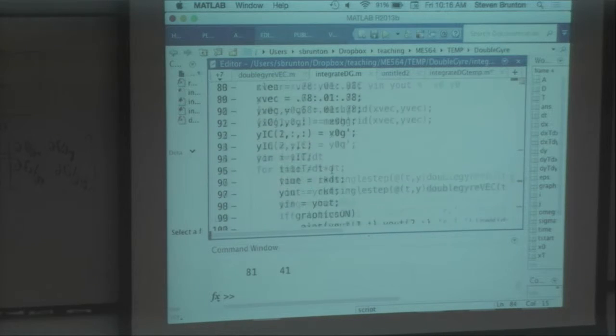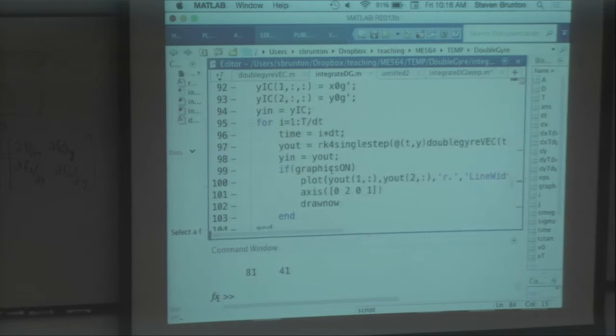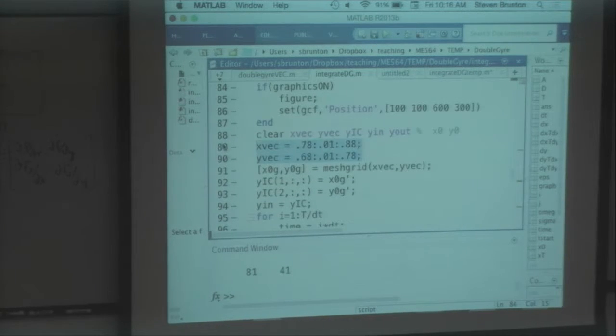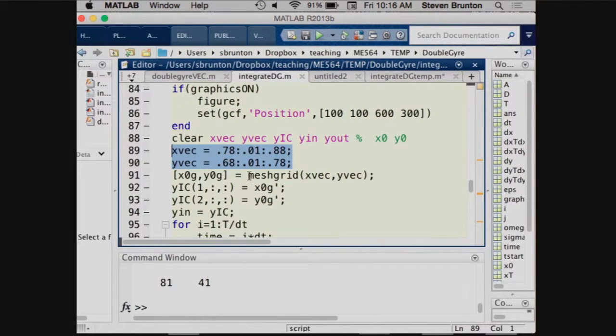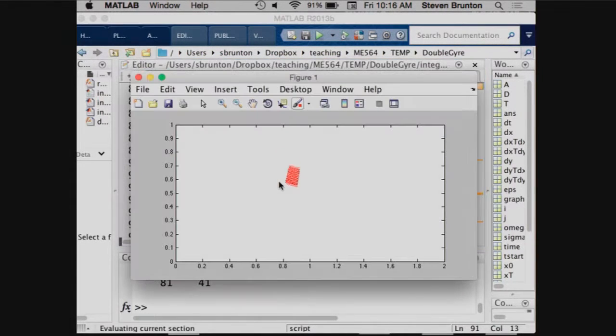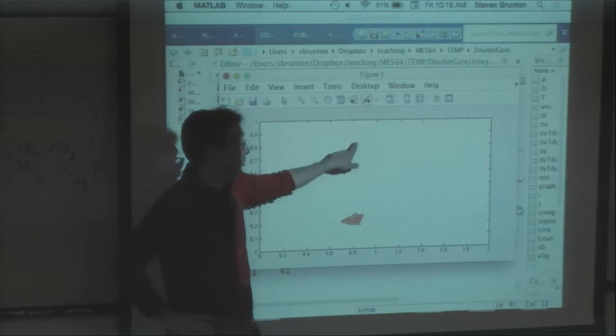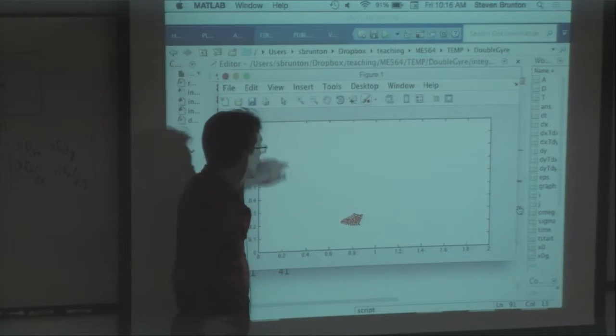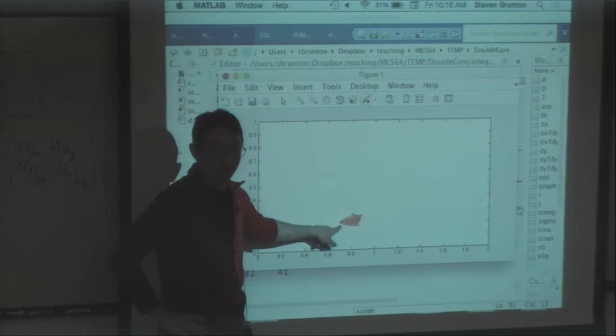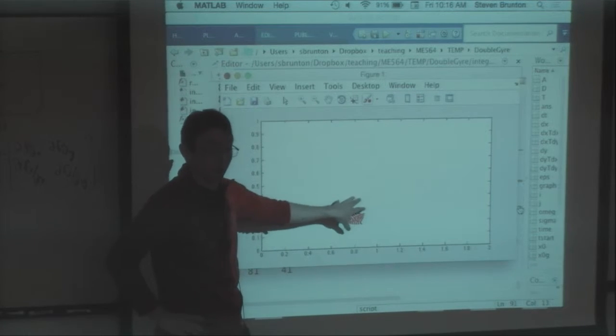Okay, so I'm going to run a small patch of particles through, and the particle patch is defined on this region here. So I'm just going to plot this. So that was one patch of particles that I'm running through. They started off in a boring blue region, and notice that they started off together as a rectangle, they moved around, but basically they ended together. Okay, so this blob of oil stayed coherent through this double gyre vector field, right? It stayed in one coherent blob of oil.